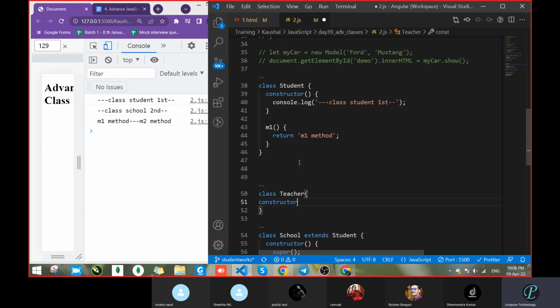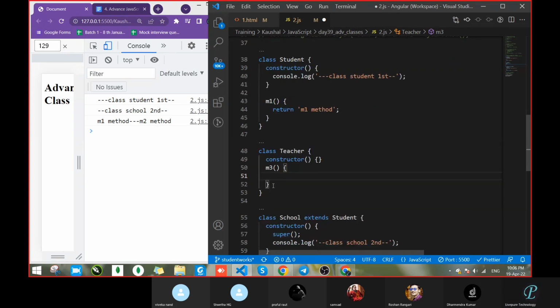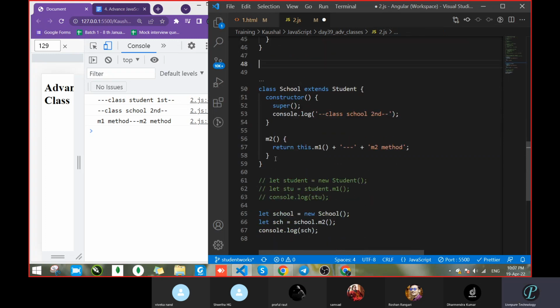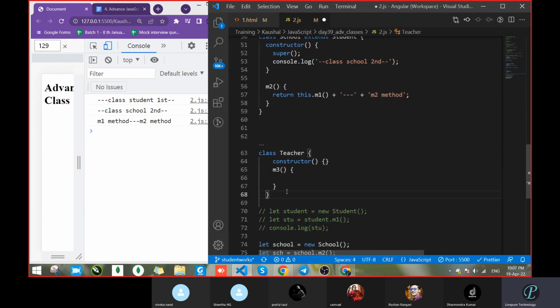We will write the constructor method, and inside the constructor we will write the M3 method. Don't be confused. Inside the M3 method, I want to access the M1 method.